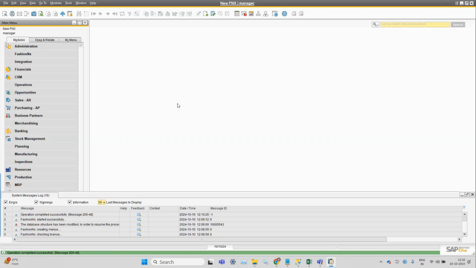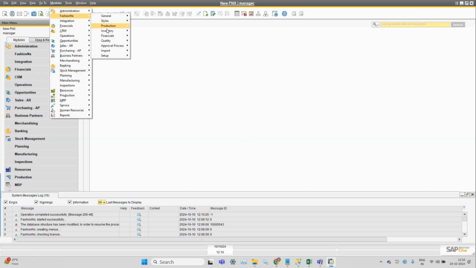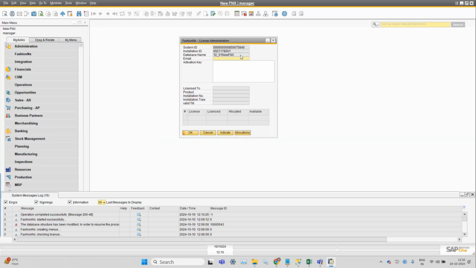As and when you update this, you will be able to go here, and in FashionNX there is a setup module. In that, you will be able to click on the licenses. Whenever you are going to activate the FashionNX, you need to provide some information to Ascalon Technologies: your customer name, email ID, system ID and installation ID, according to your server. Once you receive the activation key from Ascalon Technologies, you will be able to activate this.